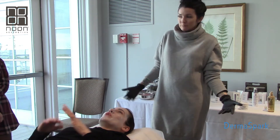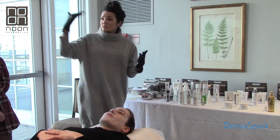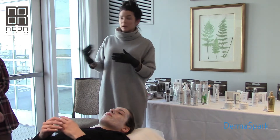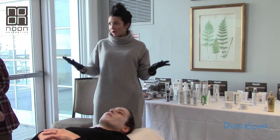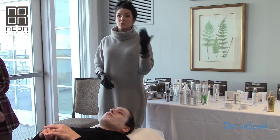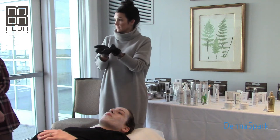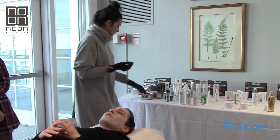I added value to my package of six and it cost me less money. I never do a one-off peel for somebody. If someone books a peel, I ask when their next one is booked. Peeling once is like going to the gym once for abs and wondering why you don't have a six pack. You have to keep coming back. You're not going to do one peel and have your melasma gone. Three would be my next step down from six, but I wouldn't do anything lower than three.